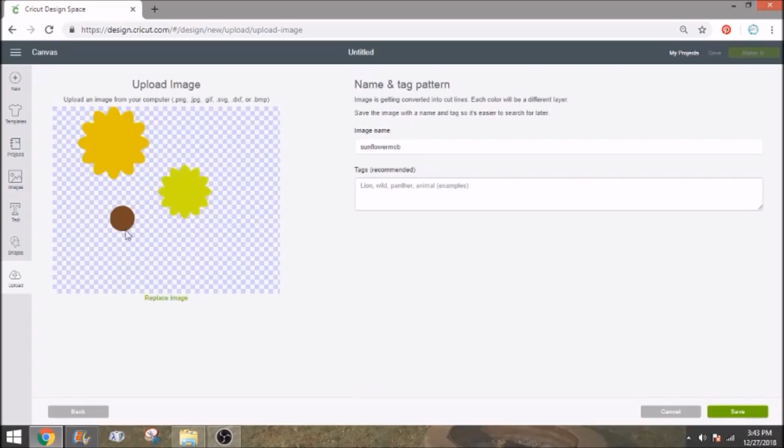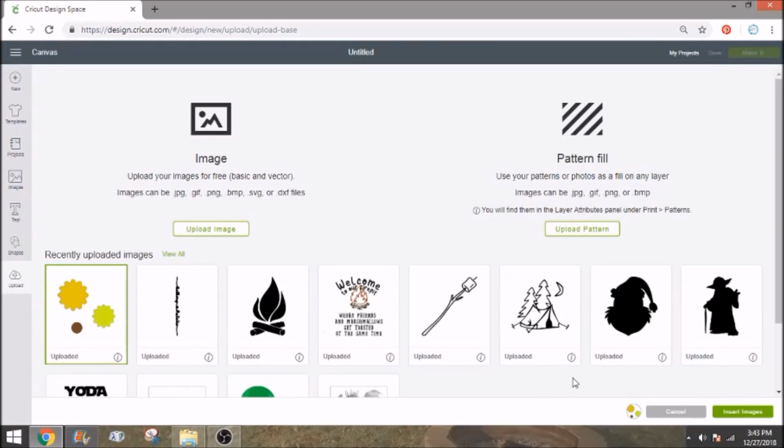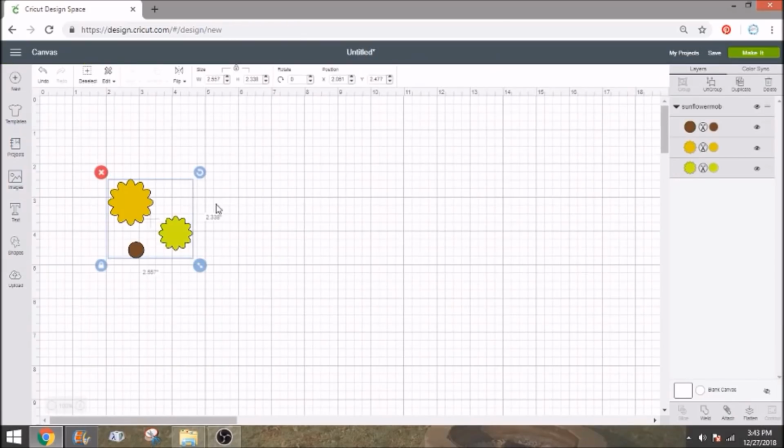So you can see it has our 3 pieces. So all we're going to do now is click Save, and because it's an SVG, it already knows that it's going to be a cut file and that it comes in these different shapes or different pieces. So we're going to go ahead and insert our image.